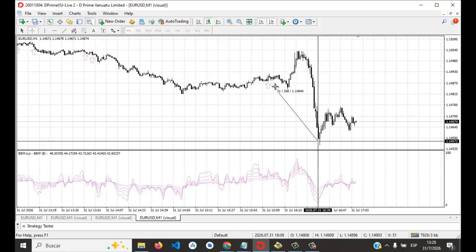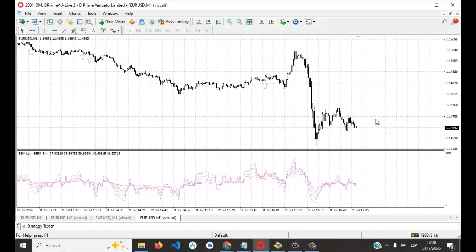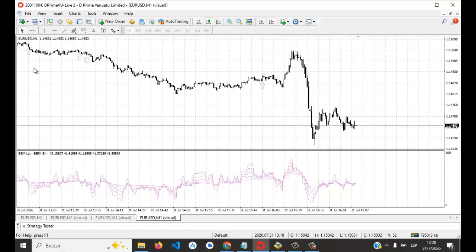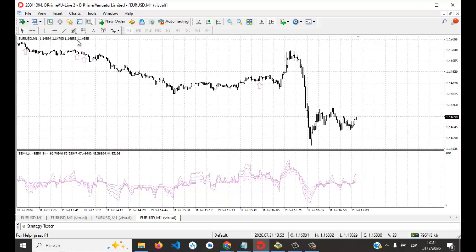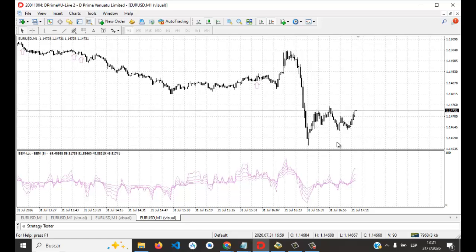Right now, we are wanting to take profit at least at the last point of control. The market is a dynamic entity, and we do not know what is going to happen in the future, so you have to take profit in the right moment, or stop loss if you wait too much.